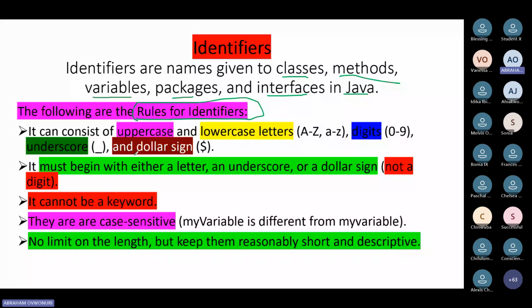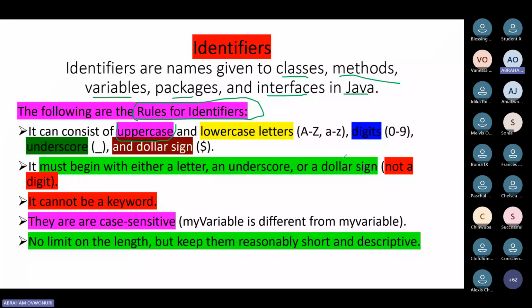The most important rule of identifiers is that it can contain uppercase letters. It can contain lowercase. It can be a mixture of both of them. It can contain digits. It can contain an underscore. It can contain a $ sign.